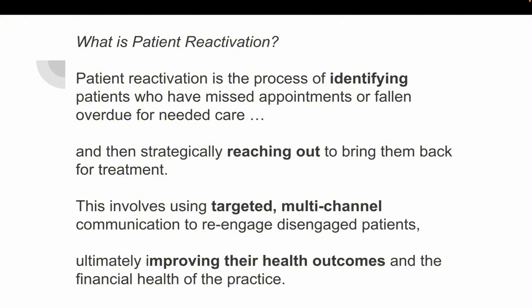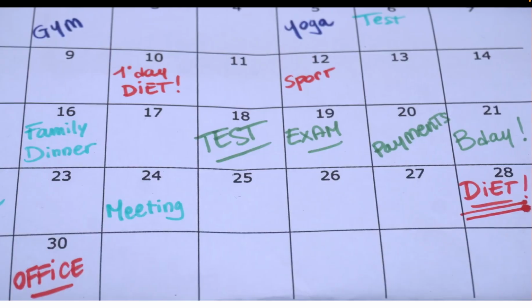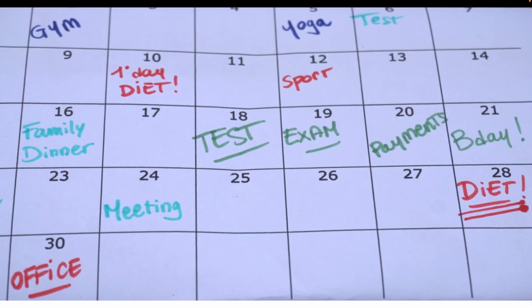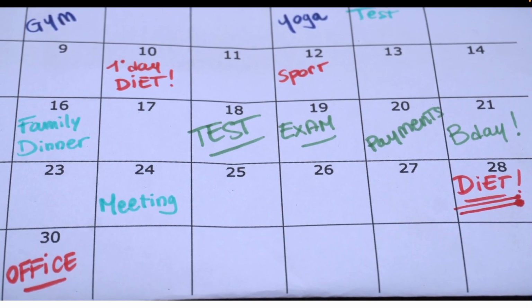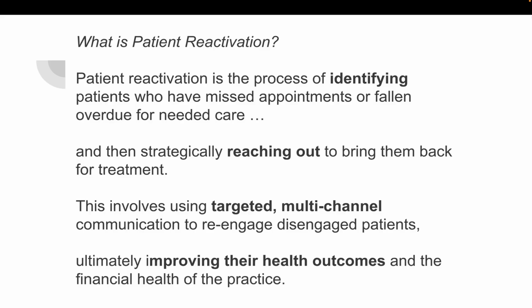This usually requires targeting. So we don't want to reach just any patients. We only want to reach, for example, the patients that have stopped coming for more than 6 months. So 6 months or more, they haven't been making any appointments. And it usually requires multi-channel communication. It doesn't have to be multi-channel, but in the common scenario, you want to communicate through email, through SMS, and maybe through voice AI, which we'll be covering today in this video.